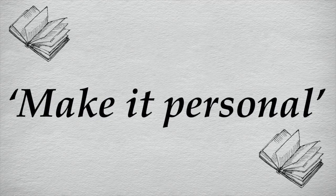So the last tip that I have, this might be a bit obvious, but it's to make your personal statement really personal. So you need to make your personal statement stand out. The way to do that is to have anecdotes and personal experiences in your personal statement. So have stories that you can explain that you've done or you saw on your volunteering, your work experience or work shadowing. What this does is it makes your personal statement different and stand out from all the others so you can really thrive.